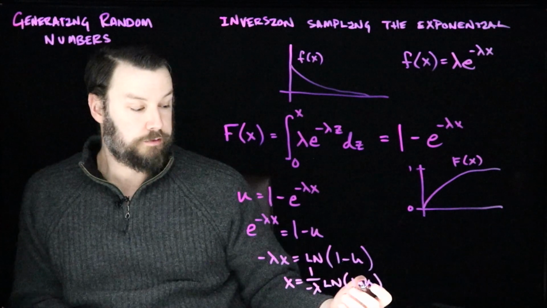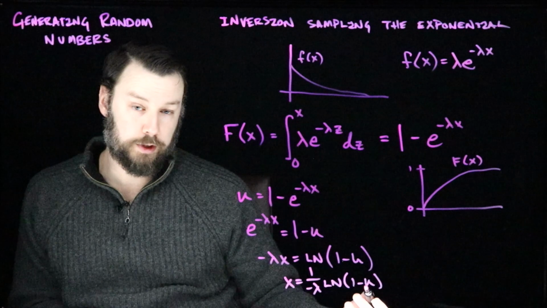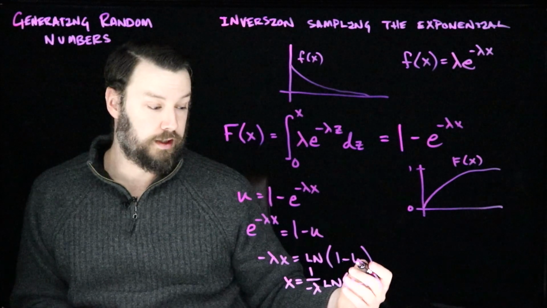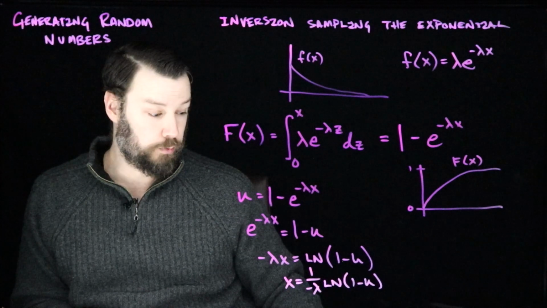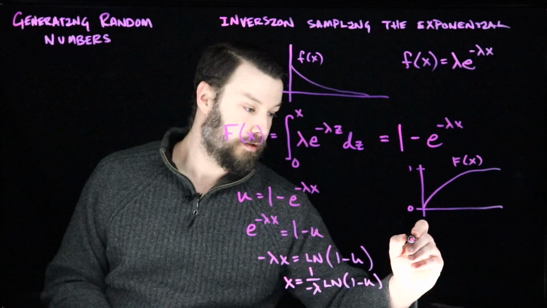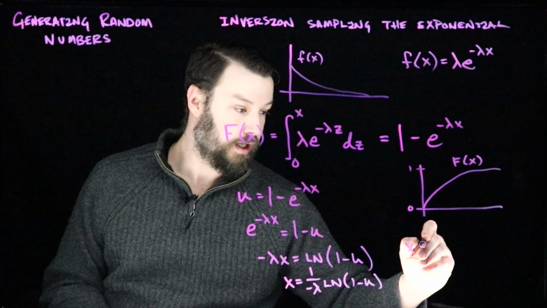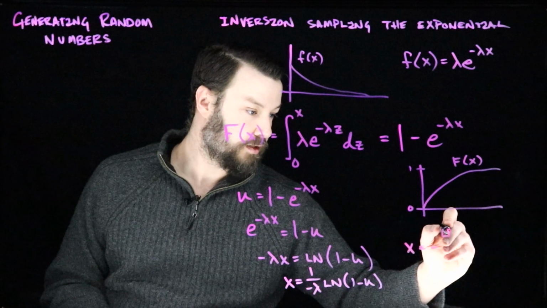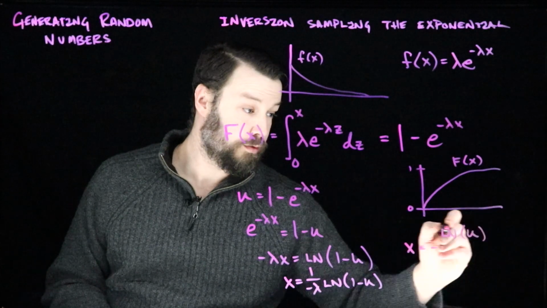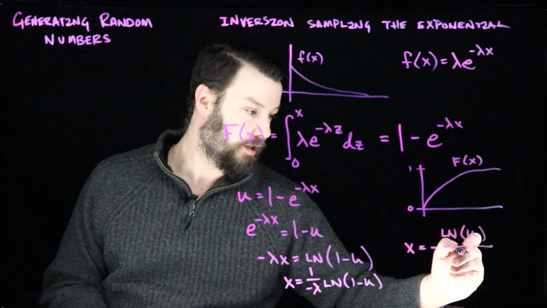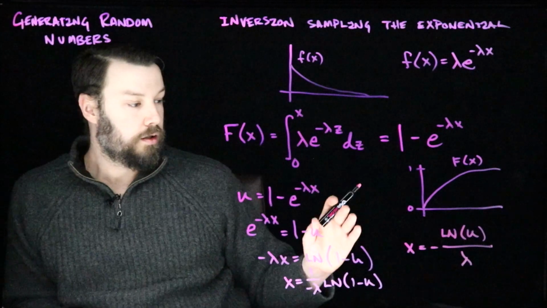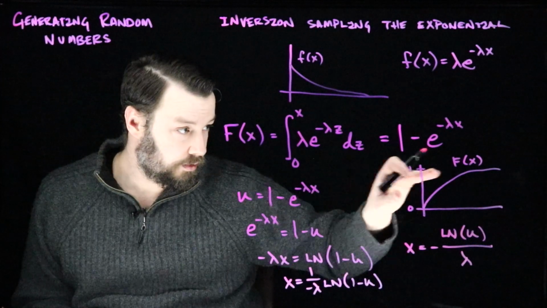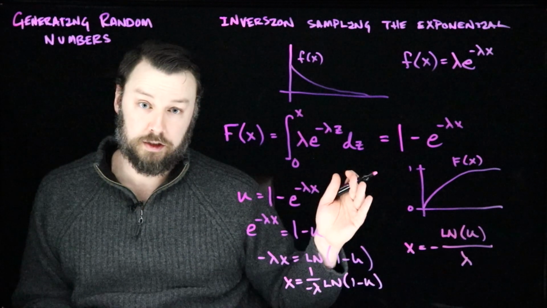In particular, if I have a uniform pseudo-random variate between 0 and 1, and I say 1 minus that pseudo-random variate, then I get another variate that's uniform between 0 and 1. So I can instead, if I want to, write this as something a little bit simpler. I could just say that I'm going to take the natural log of u drawn from rand and divide that by lambda. So this is what that inverse transform sampling would look like. It's solving that intersection problem in a closed form way.